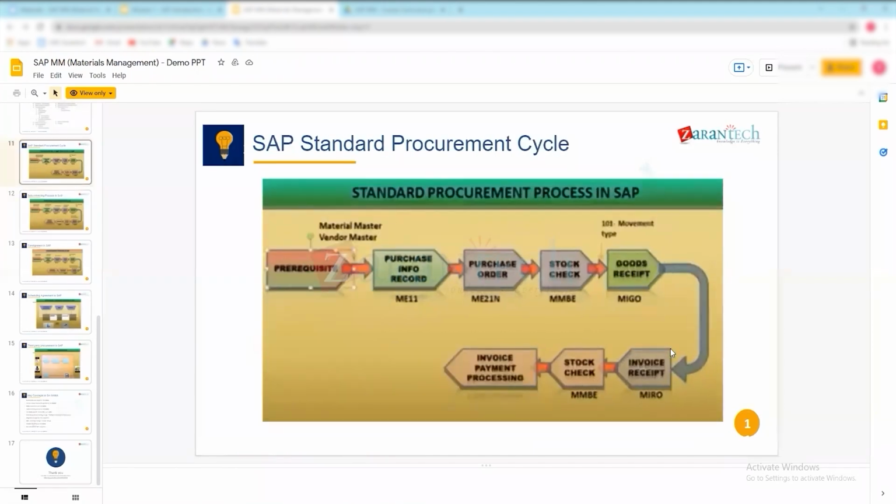Okay. So after goods receipt, we have an invoice receipt, which means we process the invoices against the material received. After the invoice, there is a payment processing step. We procured material with respect to the purchase order, received material in our plant with respect to the goods receipt, and after all this we process the payment to the vendors. This is the P2P cycle, procure to pay. From procurement from the vendor to payment to the vendor, this is one complete cycle.